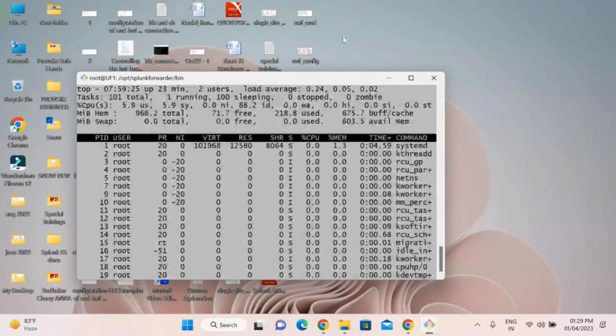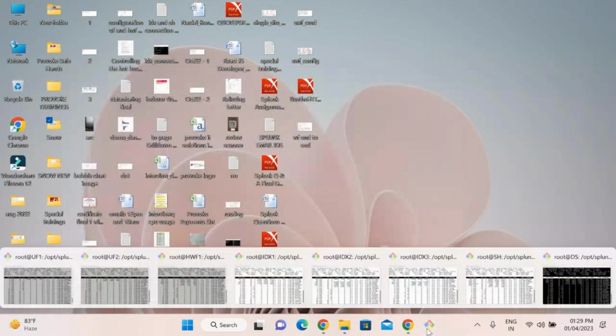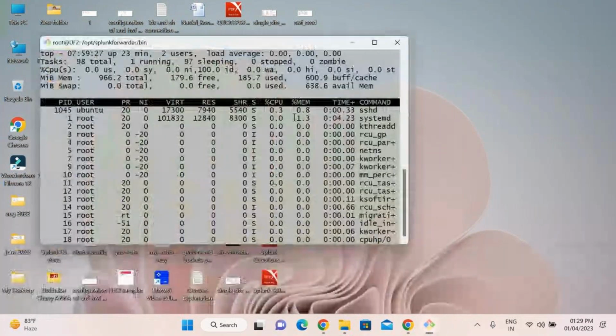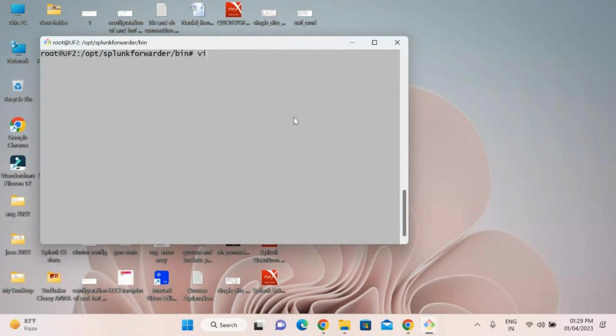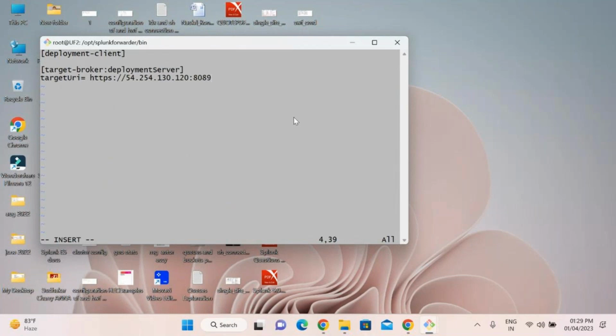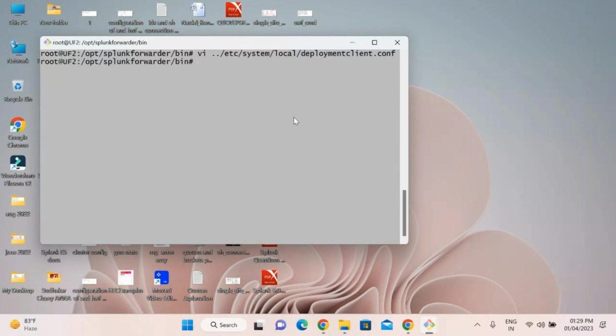Same, vice versa, go to universal forwarder 2. Come down, and then vi ./etc/system/local/deploymentclient.conf file, enter, insert, shift insert, escape, shift colon WQ, and then restart the Splunk server.